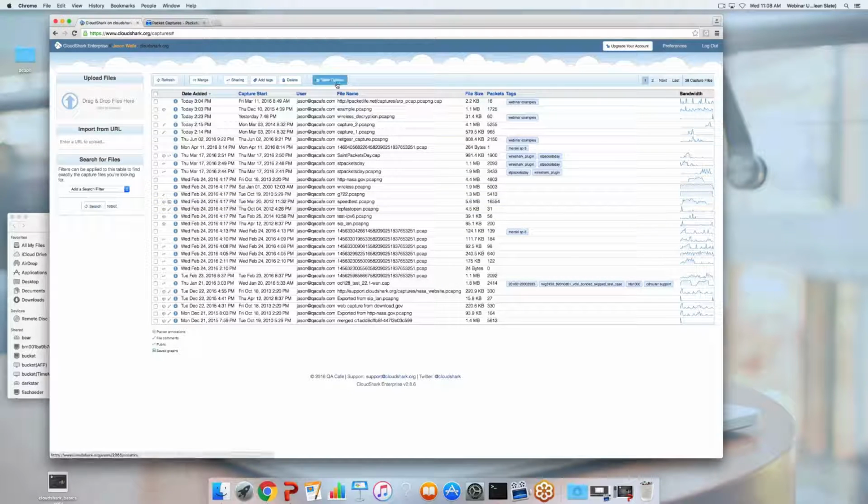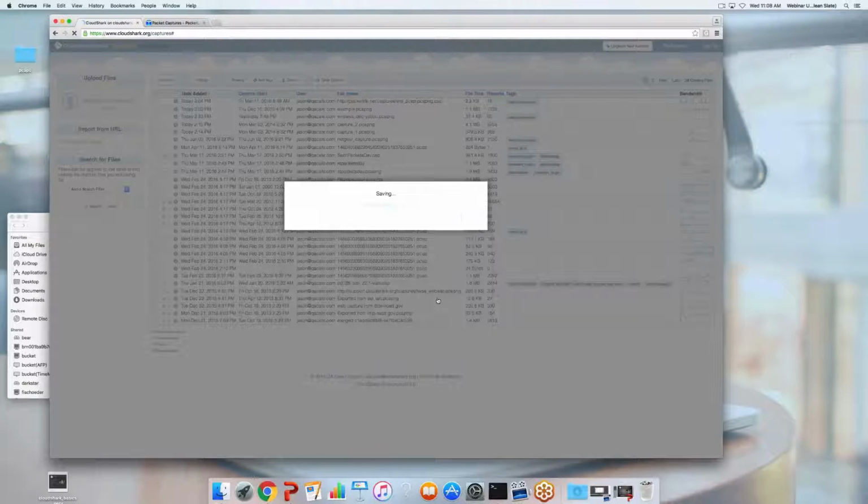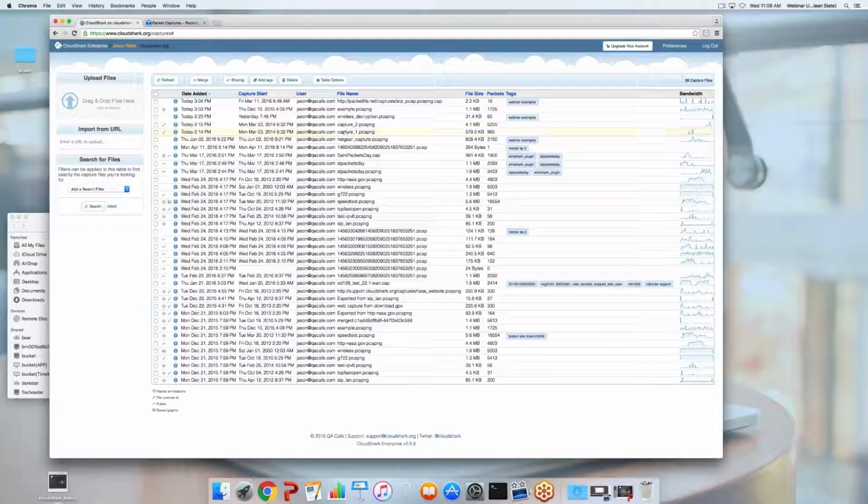The other thing that you can change in the table options is the results per page. So you can show up to 90 per page, which I'll do because I actually have a lot. So beyond 90, you'll get a little option to go to the next page up over here that you probably saw before. And like I said, I'll get to merging in a minute. But let's go to the preferences dropdown.